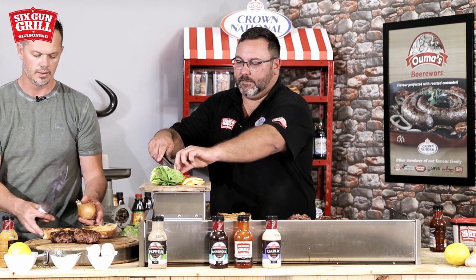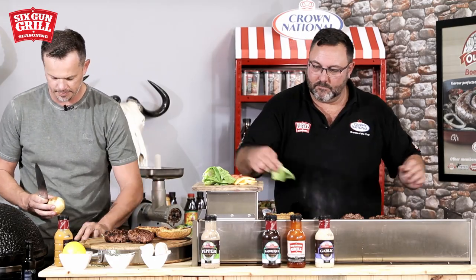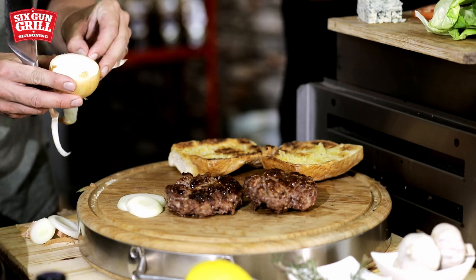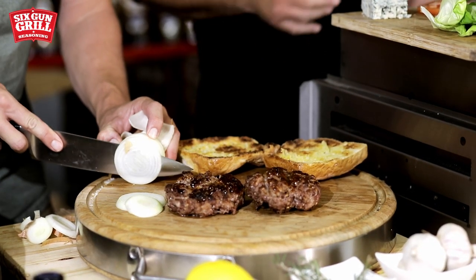While you're busy there, I'm going to cut us some onions. I forgot about the onions. I love some onions. What have you got there on your burger? I put some Prego sauce and then some lettuce. And now I'm going to put the patty. And put some extra garlic, because I like garlic. And then a bit of cheese at the end to round it off. Okay, lovely. I think that should be enough garlic for tonight.